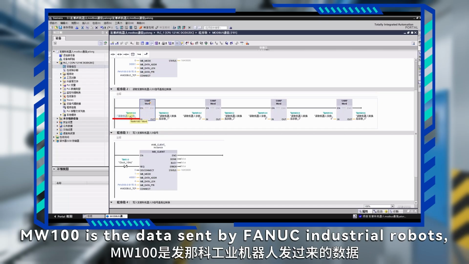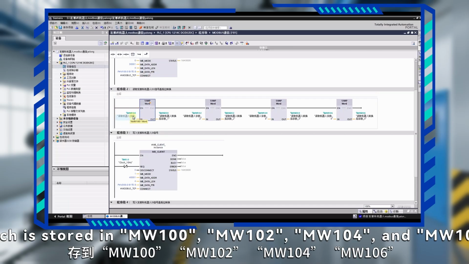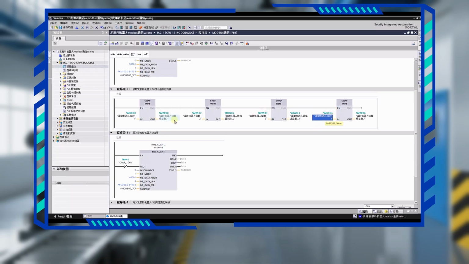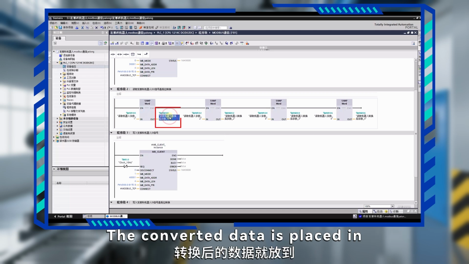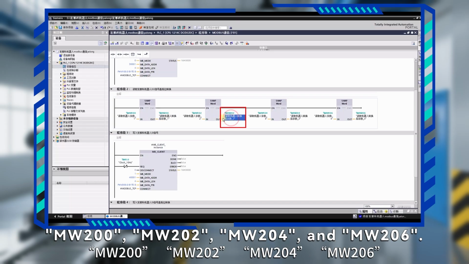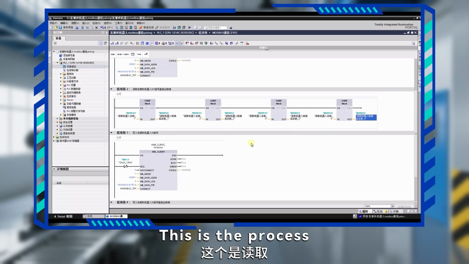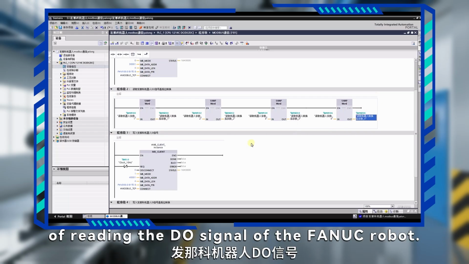MW100 is the data sent by FANUC industrial robots, which is stored in MW100, MW102, MW104, MW106. We convert this data into high and low bits. The converted data is placed in MW200, MW202, MW204, and MW206. This is the process of reading the DO signals of the FANUC robot.